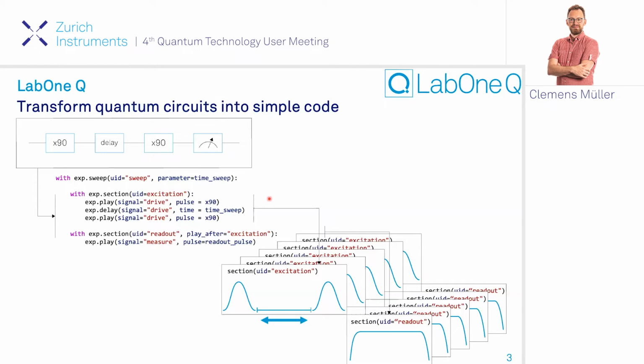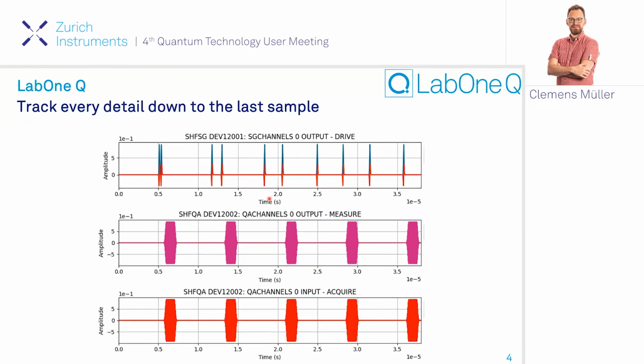Now, when you've designed this on your computer in Python, you can actually verify very easily using some of the components of LabOne Q that what you have written in your DSL is actually what you want. So you can verify the output that would be expected on the outputs of your instrument, but also the timing of all of these sections and pulses that you have specified in the DSL. For this, we have tools like the output simulator. So here we can take the experiment that you have written and simulate the expected output without having to have any connection to the instrument. This is purely happening on my computer, and this is also what I'm going to show later.